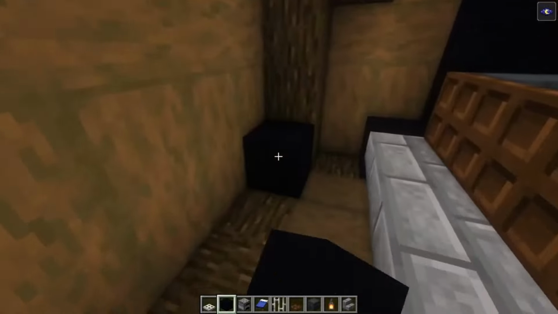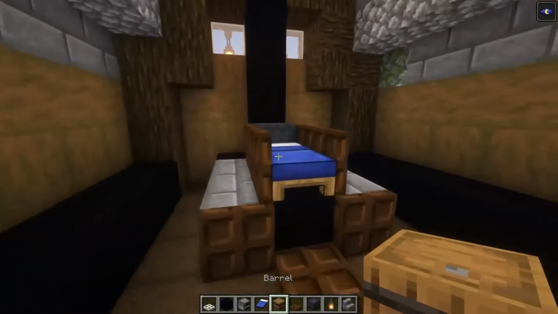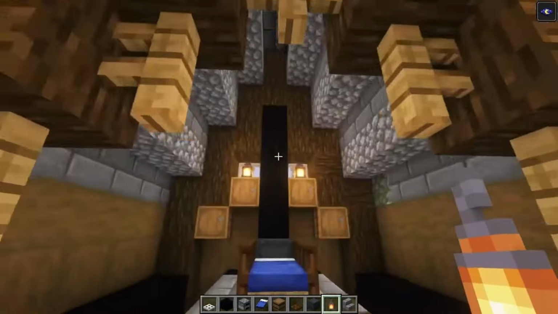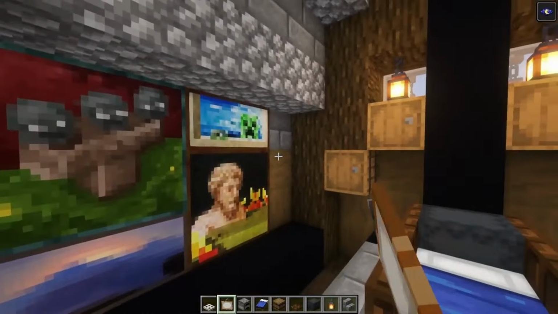Let's add some full blocks on the sides. We still need some storage over here as well, so let's add two barrels. Then add a lantern to light it up. You can have paintings just to decorate this as well.